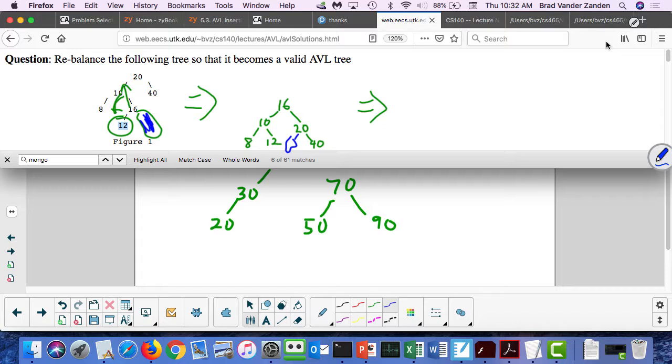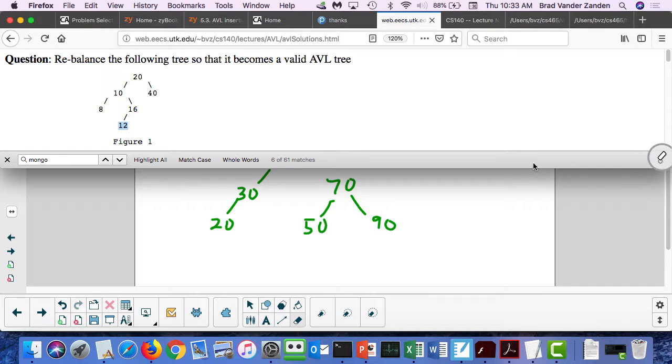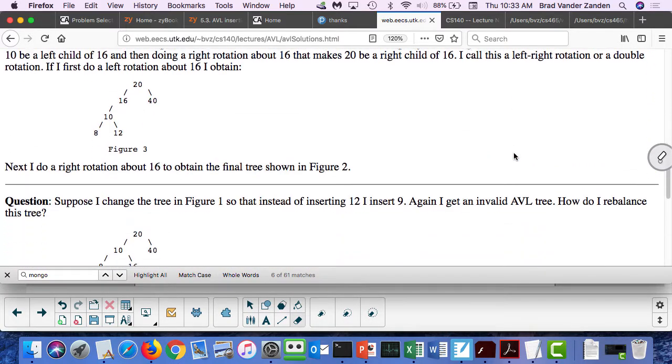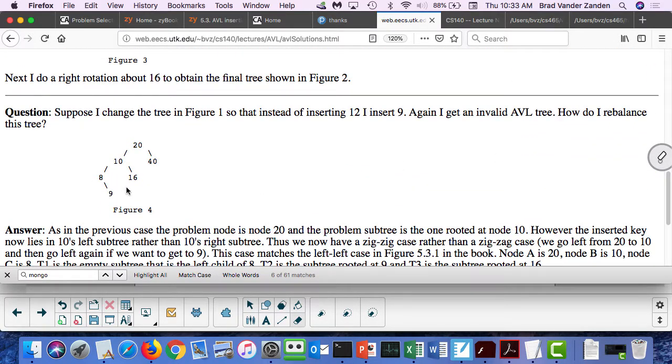Okay, there is a second practice problem. I'm not going to go over it, but it is good practice for the exam. And I would strongly suggest you take a look at it. Guess what? If the first one was a zigzag, there's a good chance the second one gives you practice with zigzag. Okay? So I'm not going to go over this one now, but I strongly suggest before the exam that you go over it. It has the answer. So if you go to AVL rebalancing exercises from today, that will take you to that particular page.